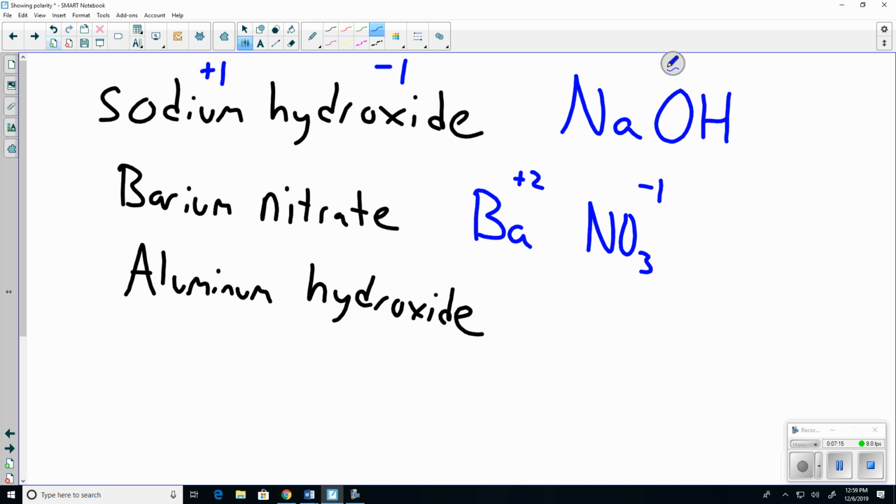I cannot just write BaNO3 for the formula for barium nitrate because that would not balance charges. So just like you were taught before, we could do that cross and drop method. However, notice that there's already a number at the end here. When you balance formulas, you cannot change this into something else. But what we can do is put that polyatomic ion in parentheses and then put the 2 after.